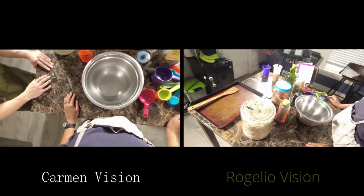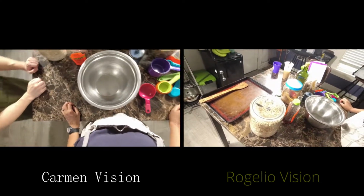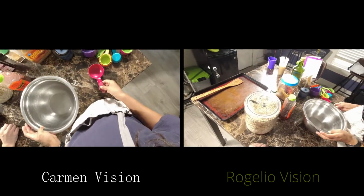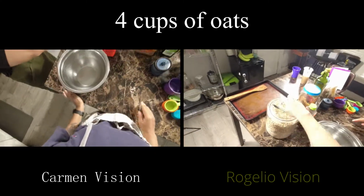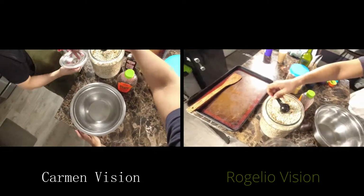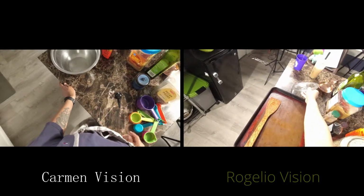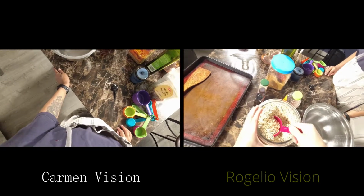Okay, so today we're gonna make granola. It's really simple. The hardest part is that it just takes an hour to make. So we're going to start off with 4 cups of oats. You can use quick oats if that's all you have. It'll work just the same, but it's preferred to use regular rolled oats.